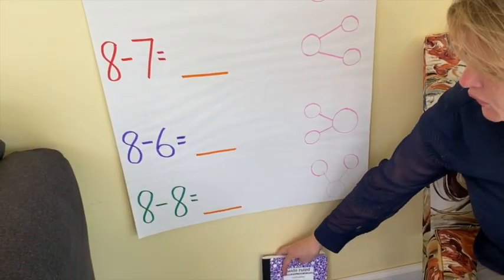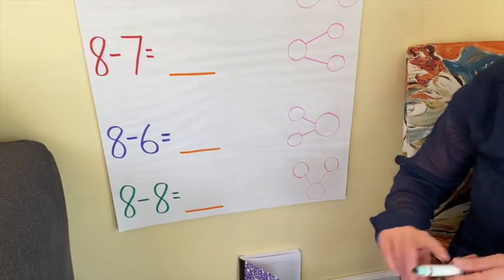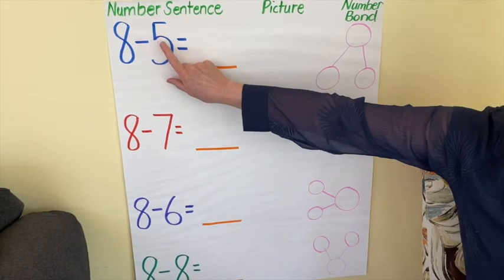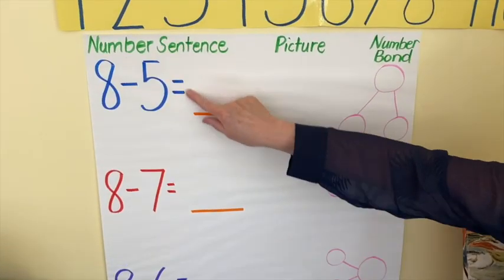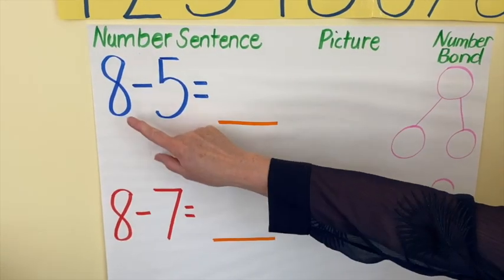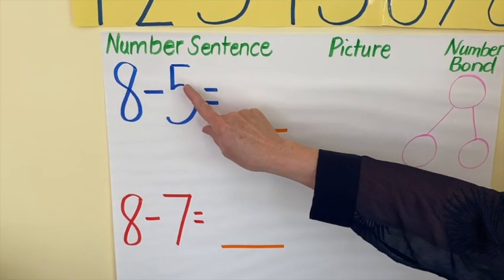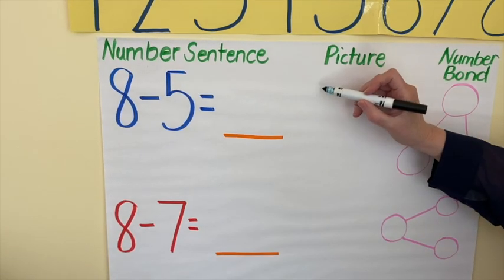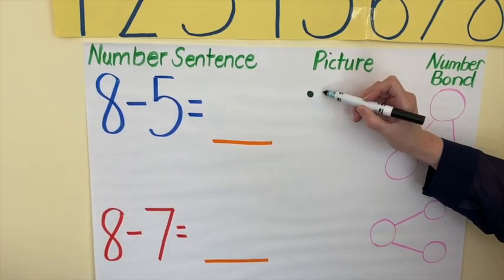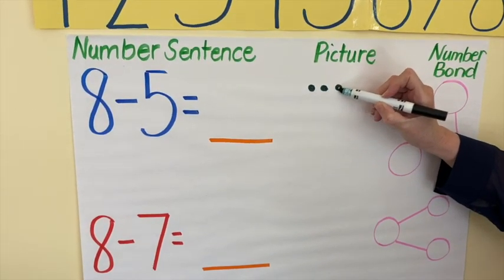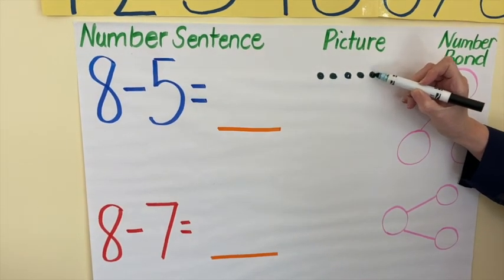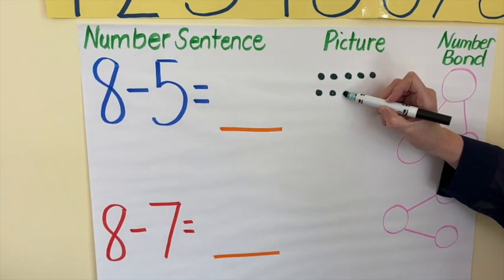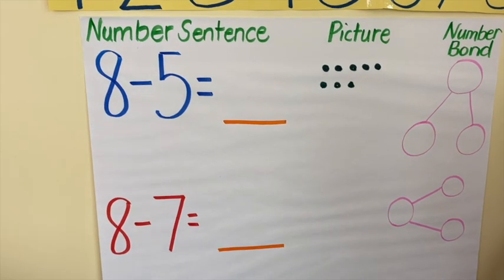All right, so here we go. So in your first section of your book, you're going to write down our number sentence. 8 minus 5 equals blank. You might read that to yourself and say, 8 take away 5 equals, we're not sure, so we need to show our work. Last week we talked about how we can draw a picture. I'm going to draw dots this time, little black dots. I'm going to put just like that 10 frame, 5 on top, and then 6, 7, 8. You go ahead and make that now.